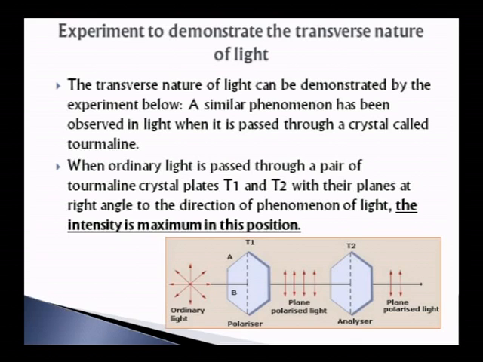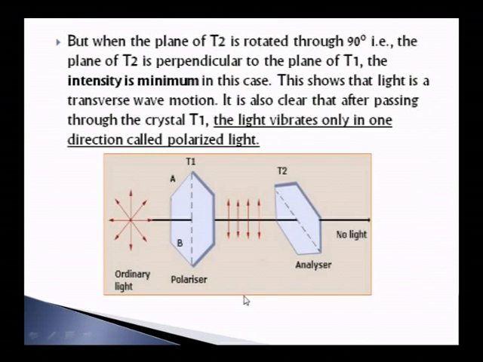Now this is what we have explained earlier also. So the intensity of the light is totally reduced, and we call this a polarized light. This is a polarized light, and these are the crystals, and this is called a polarizer. And here we have demonstrated with a simple experiment that if you turn this through 90 degrees, it will not allow the light.